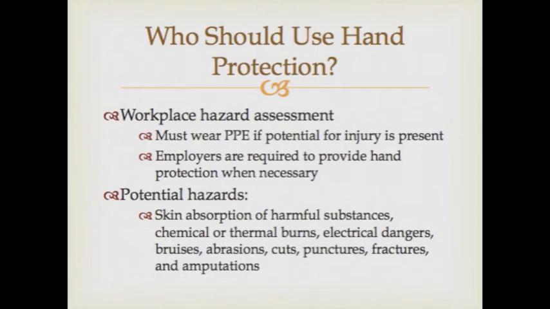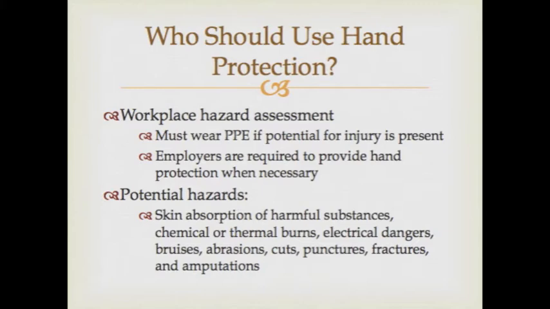The next topic of discussion is who should wear hand protection and when is it necessary. It all starts with a workplace hazard assessment. This assessment identifies the physical and health hazards in the workplace. It begins with a walkthrough to examine the facility, and when the walkthrough is complete, the employer organizes and analyzes the data. This data should determine the proper types of personal protective equipment required. It is also good practice to periodically reassess for any changes in the environment.